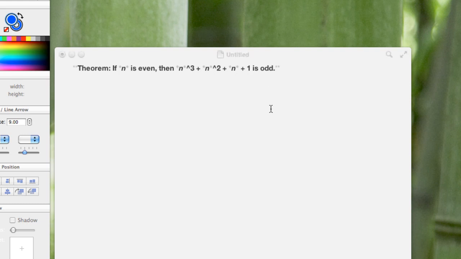And also the exponents up here should really look like exponents. But this gets into some typesetting issues I don't necessarily want to tackle right now. I just want to worry about the content. So we'll kind of play it fast and loose with math formatting for right now. So anyhow, what we do have here is a very clearly stated statement we're trying to prove. If n is even, then n cubed plus n squared plus n plus 1 is odd.